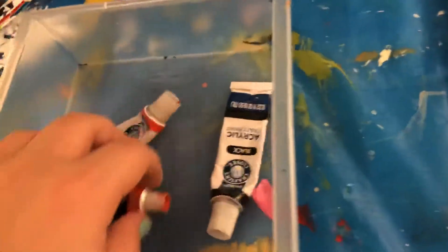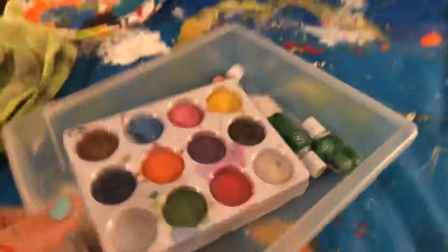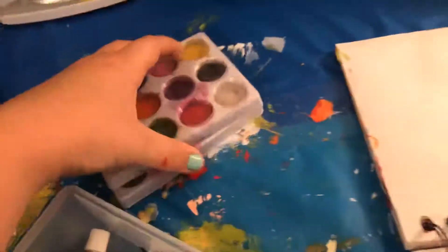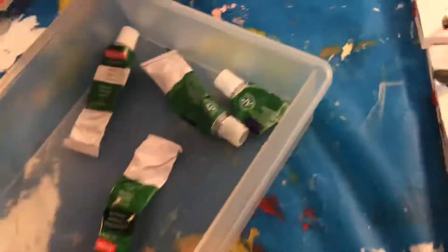This right here is my painting rag — nothing exciting, I just wipe up messes and clean my brushes. In this top drawer I have a couple of acrylics, nothing extraordinary; I do need to get some more of these. Then on this second one I have all my watercolors, some of the washable ones, and then some acrylic ones. I don't use watercolor that much.